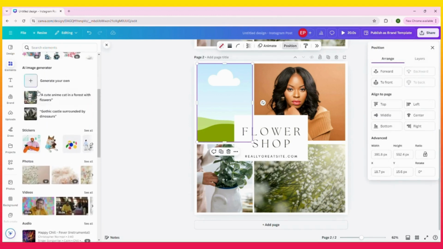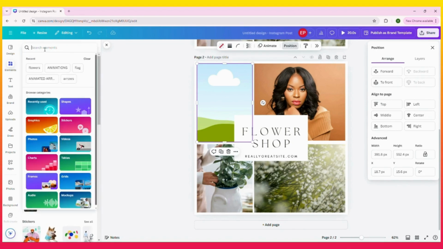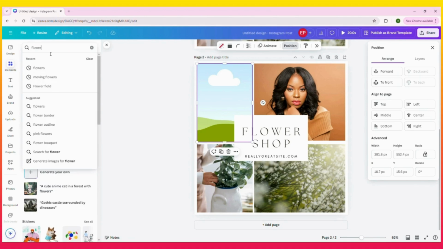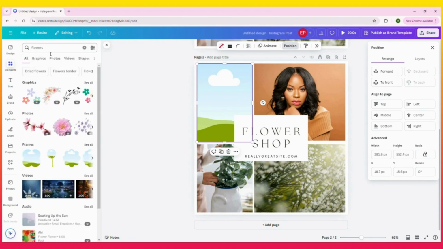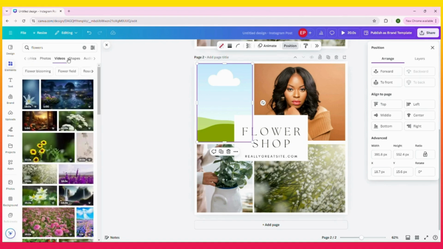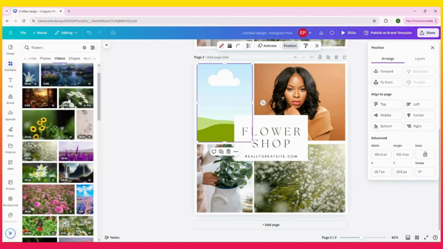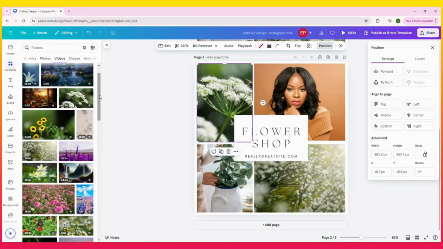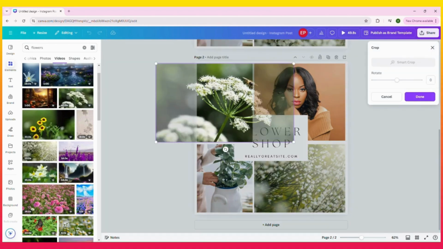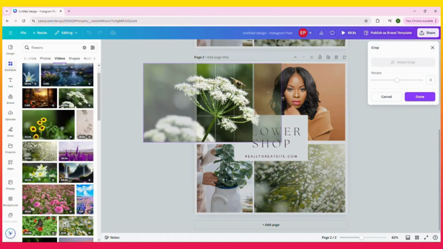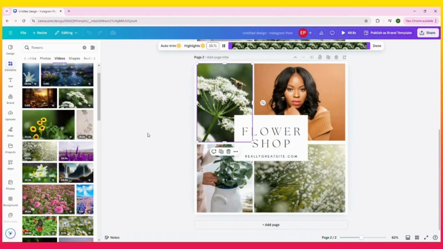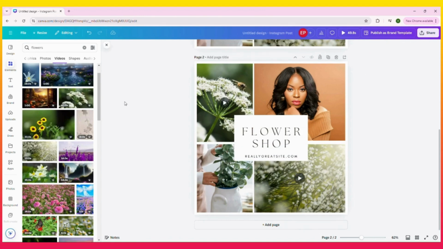And now we're going to go back and add some more flowers. I'm only doing flowers because this is just simple. I want it to be kind of straight to the point for you all. And I like this little picture or video right here, so we're just going to bring that in. Now, if you notice, it's not centered, so we're going to double click and move it over, and it's going to get that little bumblebee right there. And now we have two pictures that are moving. Okay, so now let's see what we have so far.